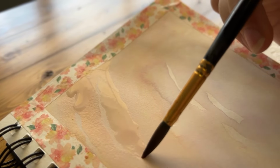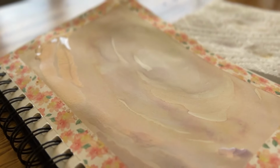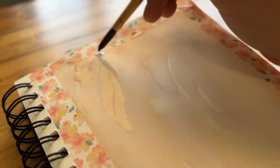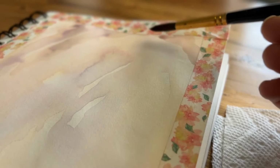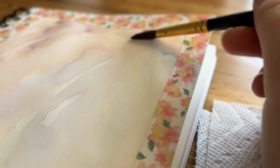So this is multimedia paper, which is okay for watercolor paintings, but the best paper would probably be watercolor paper. And so what you're gonna have with this kind of paper is just a little bit of a warped effect where the page bends a little bit. But that's okay because this is a sketchbook and a place for experimenting and learning. So now I'm just gonna let this dry. It's really hard to just stop and take that time to let it dry, but I think it's gonna add so much to the depth and the meaning of this painting.